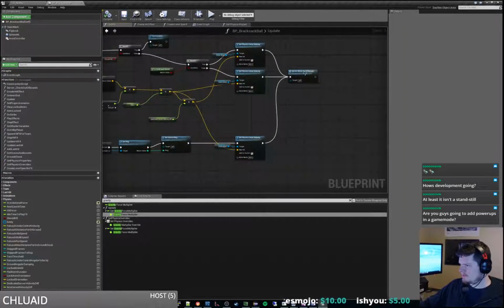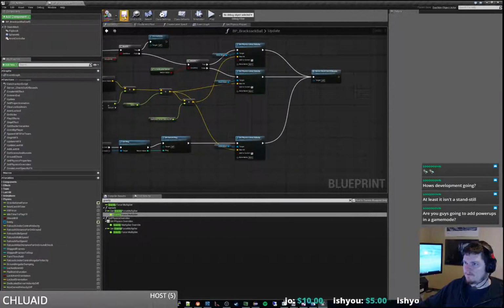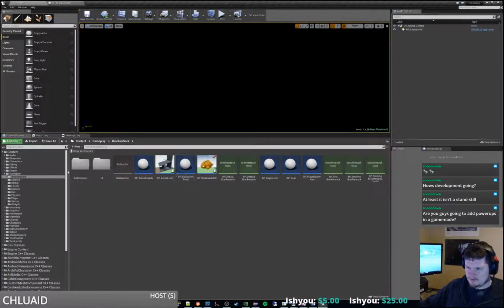Alright, so the hit speed multiplier is based off of, I think, the player controller.